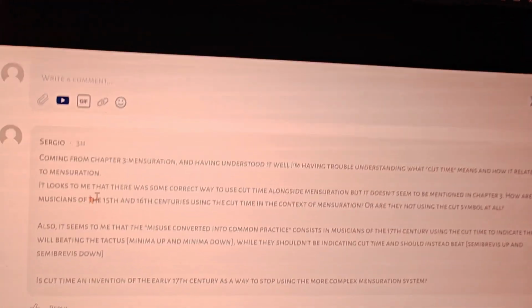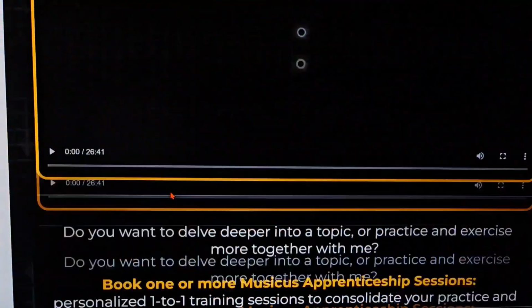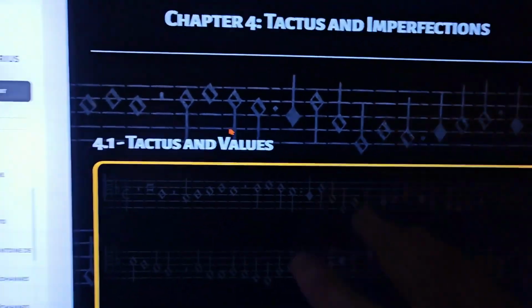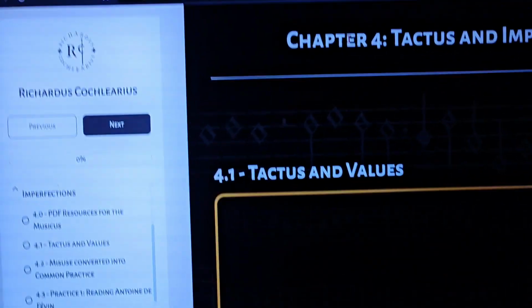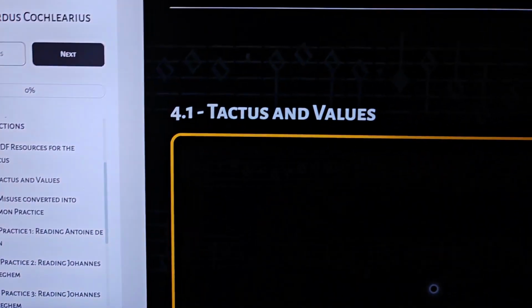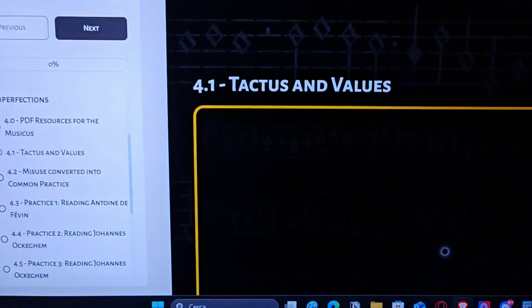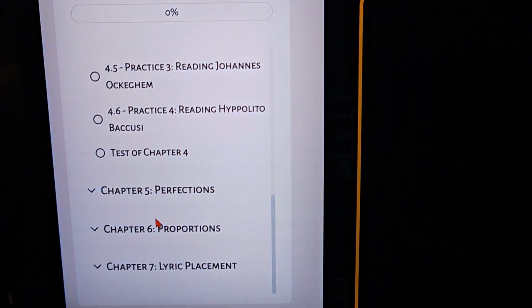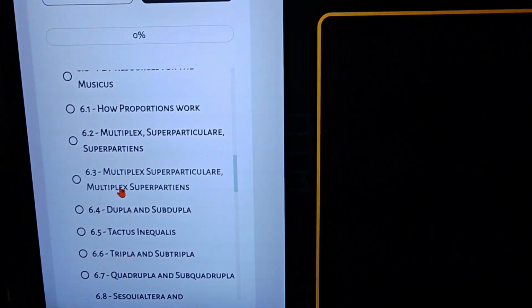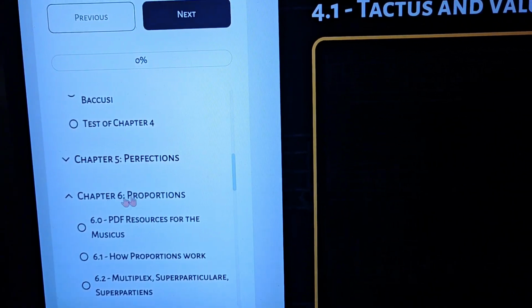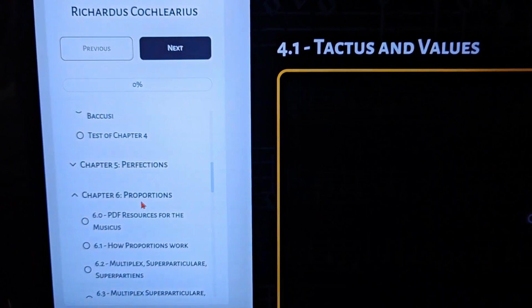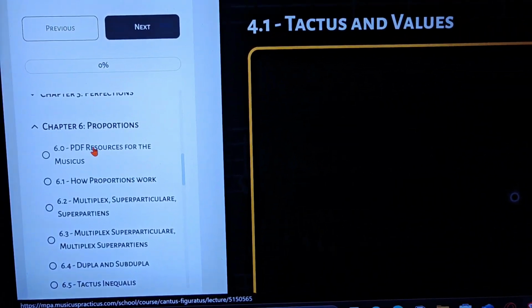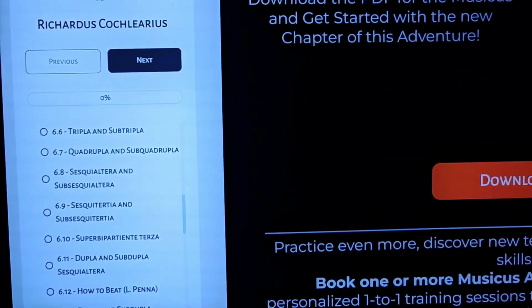The answer is quite articulated, because here in this course there are topics explained separately, but then all of those topics merge together. To learn more about these things, we have to move to chapter 6 about proportion, because the cat is something belonging to proportions. Now I show to you what I mean.